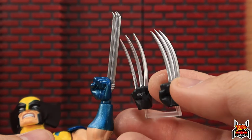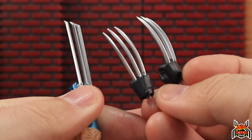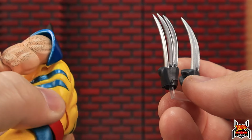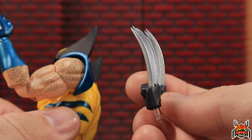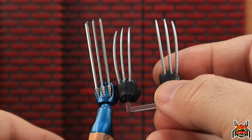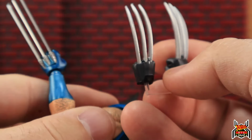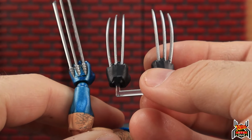The X-Force Wolverine kind of fixed that issue, right? You have the curved blades, which makes a little bit more sense as they would curve into his body a bit. And movie-wise, they're probably not as curved. They're probably fairly straight, but they're also not as long. So as you can see there, they're not as long. These ones are a little bit more realistic. It would be cool, you could swap them out if you want, and then you've got to do some paint stuff, sure, or whatever.